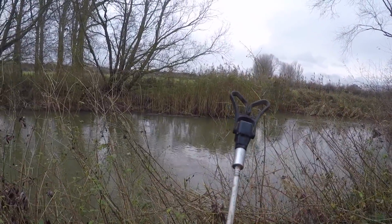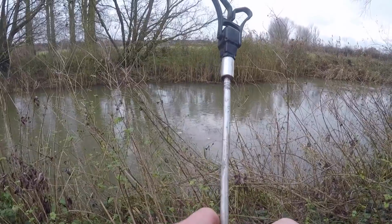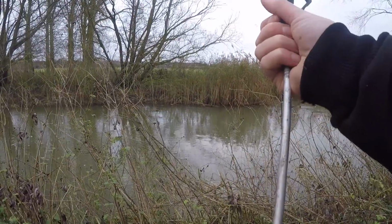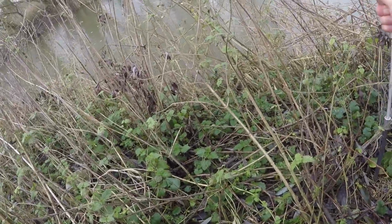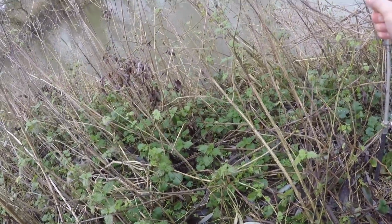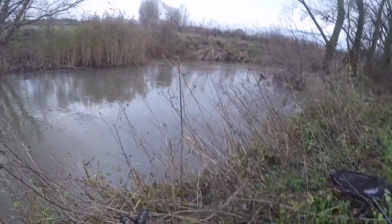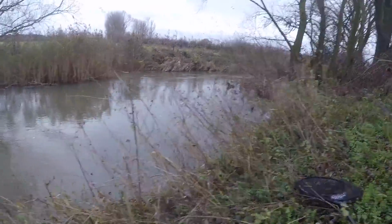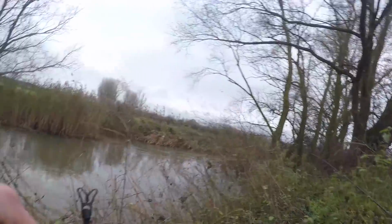Got my little rod rest. I think we'll be waiting for bites today. There's a bit of extra colour on the water, and I'm not so sure that fish are going to be chasing around in this water. I think they'll just be holed up somewhere out of the way, so I don't think we're going to be getting instant bites.